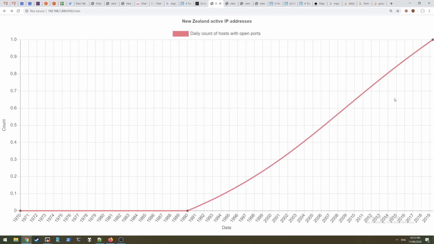So we've got all our graphs working. It shows us everything we wanted it to do, really, which is for each given day how many hosts are up, and it's all dynamically generated. All we need to do is cron that script to run once a day, and it should give us our stats.